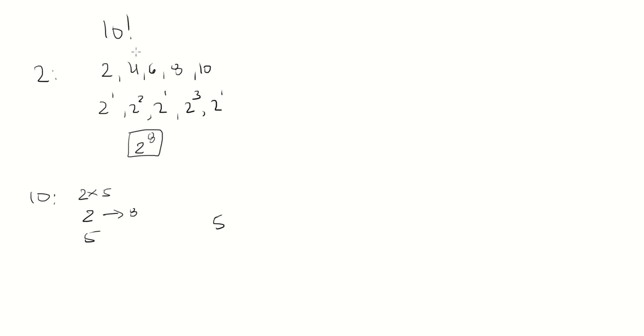multiples of 5. So that's 5 and 10. So 5 shows up one time for 5, and then for 10, it shows up once again. So that's going to give us a total of 2 5s. So that's 5 squared. So we look at the minimum time that shows up. 8 and 2, that's going to be a total of 2. So 10 shows up twice in 10 factorial.